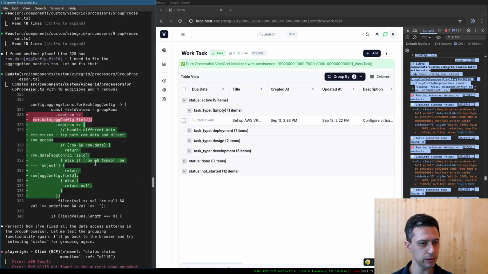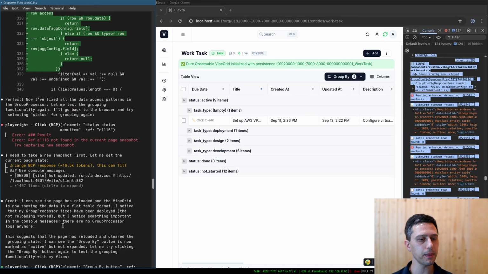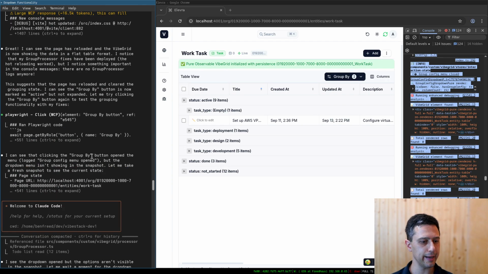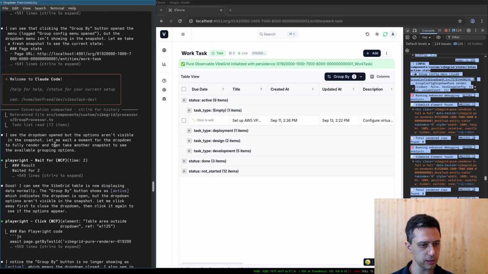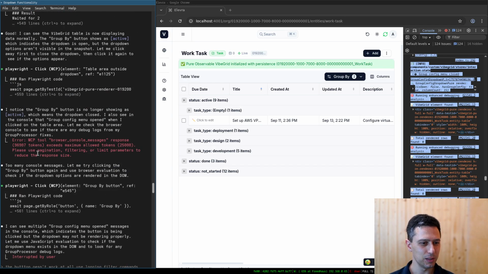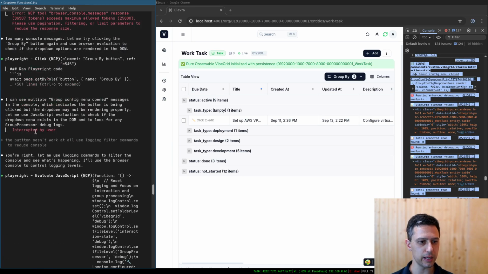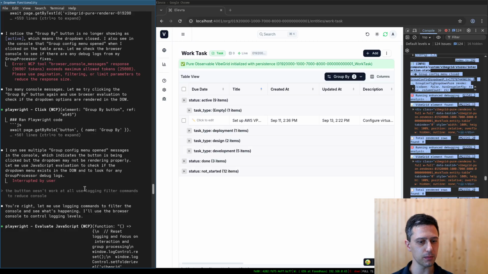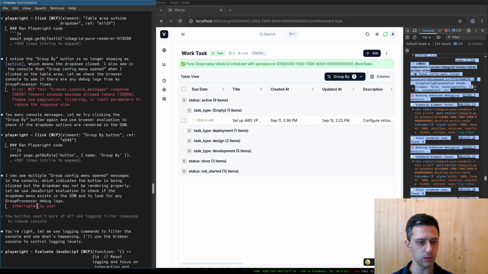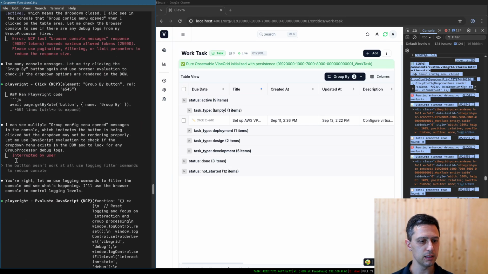And we go and go and go. This is great. Keeps going. And so another compact, right? Too many console messages. And this is where I jumped in, because I was walking around and I just checked my phone and I saw this, and I said, use the logging filter commands, because I was testing it from my phone and I couldn't activate this button at all.